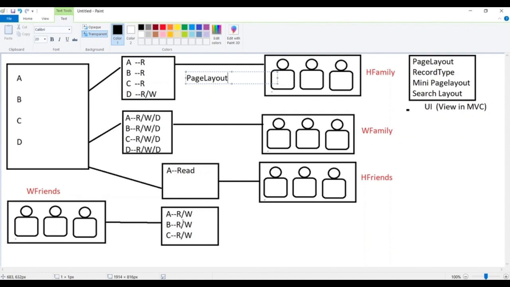Are you clear about this? How many page layouts can we create? Multiple page layouts you can create. Okay, fine. I hope the concept is clear. Now, if you want to show the same page layout for everyone, you can do it. But I told you there is a possibility of showing different views to different people, so I give multiple page layouts.